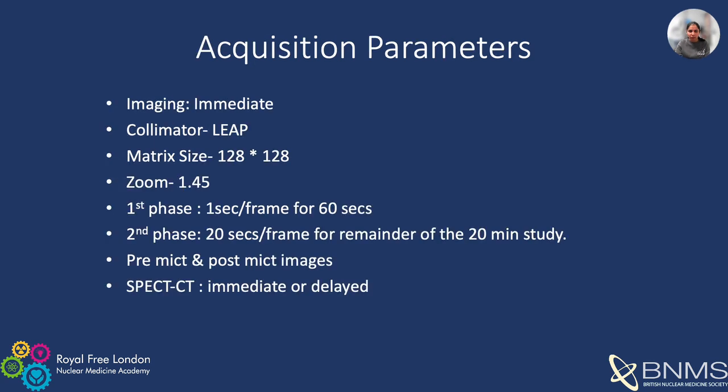Before starting the acquisition parameters for the patient preparations, there is no particular patient preparation for the study apart from hydration. The patient should be well hydrated prior to the procedure, since suboptimal hydration may produce a scan result that mimics allograft dysfunction or obstructions. The IV lines should be placed beforehand. If it's an inpatient who already has the IV cannula fitted in, it's better to check that it is working properly by flushing at least 10 ml of saline.